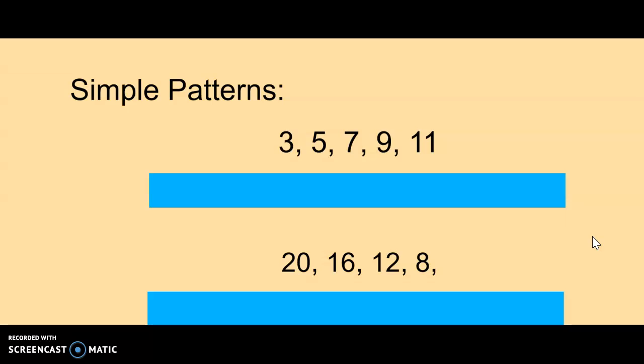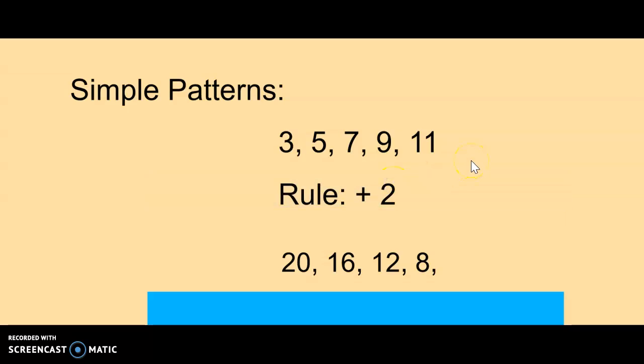So when we look from 3 to 5, that's an increase or a plus of 2. So we've got to keep checking. So 5 to 7, ooh, that's plus 2. 7 to 9, that's plus 2. 9 to 11, that's plus 2. Which means since every one of them is increasing by 2, our rule then would be add 2 for this pattern. So if we had to continue this pattern, the next term would be 13 because 11 plus 2 is 13. And the term after that would be 15 because 13 plus 2 is 15. So we would just keep increasing by adding 2 every time.